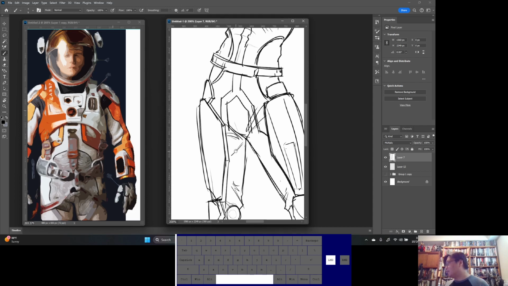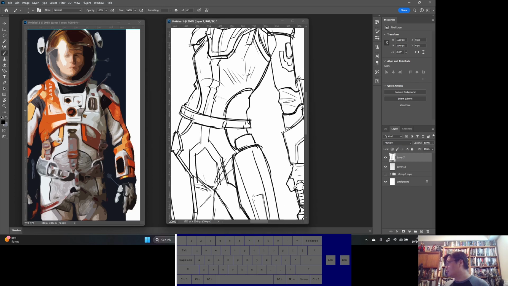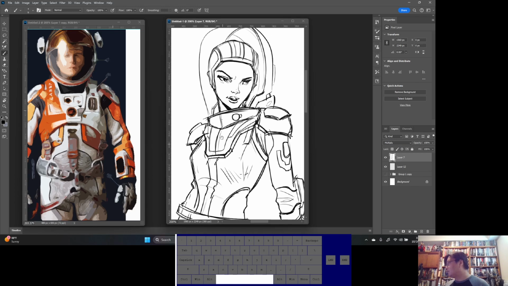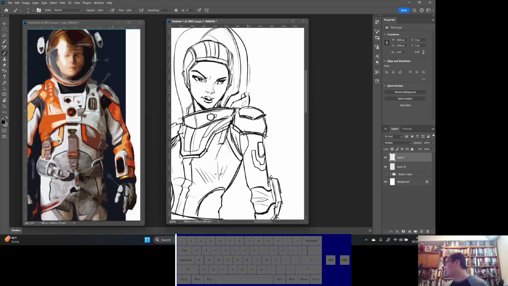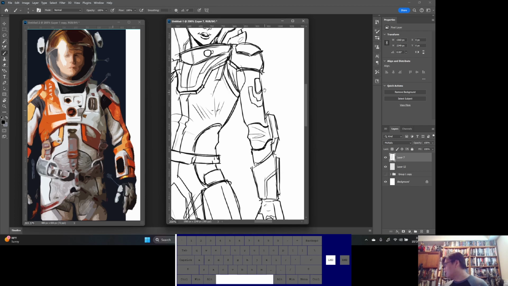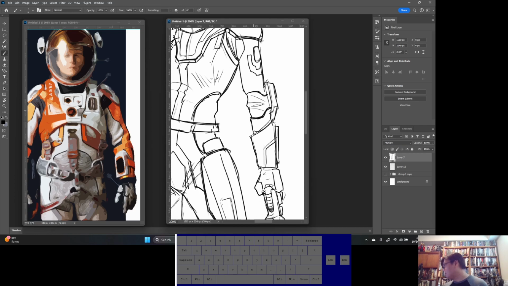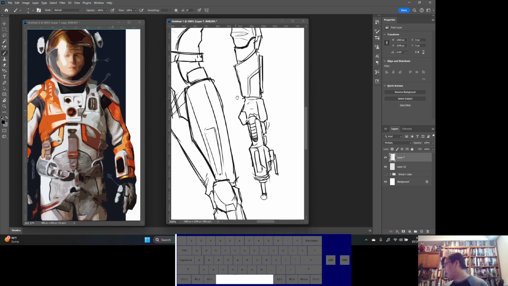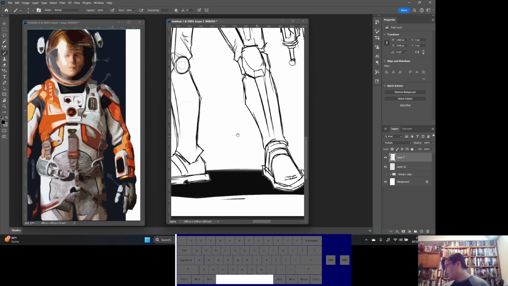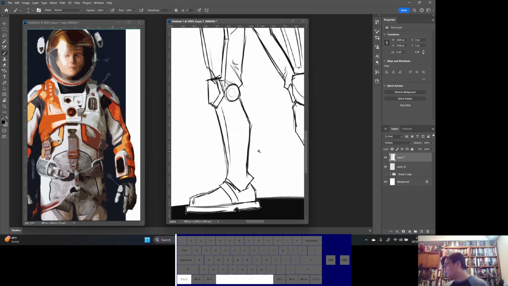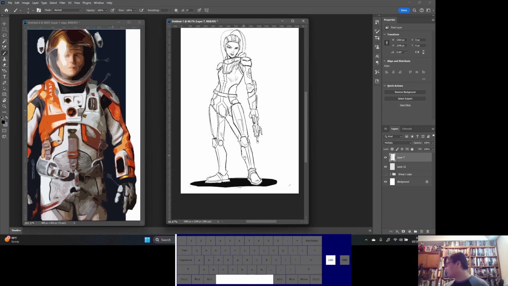You just don't want any of these gaps. You want this to fill in nicely so that you can make an easy selection around this character. I'm just going around looking for any potential breaks in the gaps.